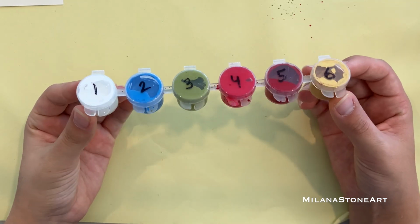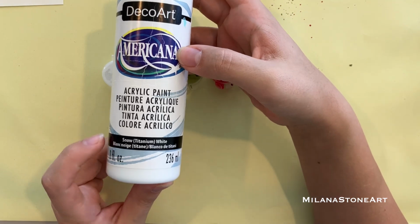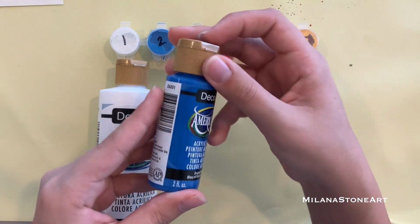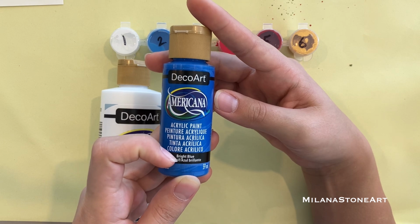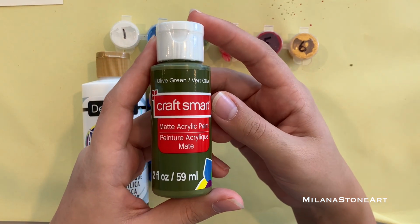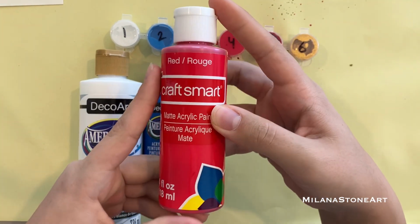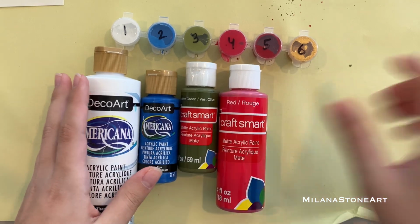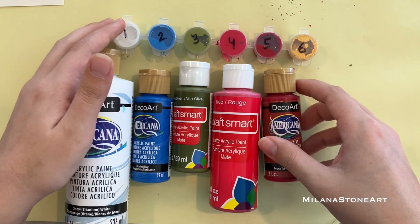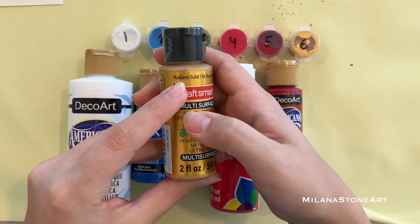So for today's class, I'm going to be using this color palette. For paint color number one, I'm using Deco Art Americana Snow White. For paint color number two, I'm using Deco Art Americana Bright Blue. For paint color number three, I'm using Craft Smart Olive Green. For paint color number four, I'm using Craft Smart Red. For paint color five, I'm using Deco Art Americana Tuscan Red. And for paint color number six, I'm using the Craft Smart Multi-Surface Radiant Gold.